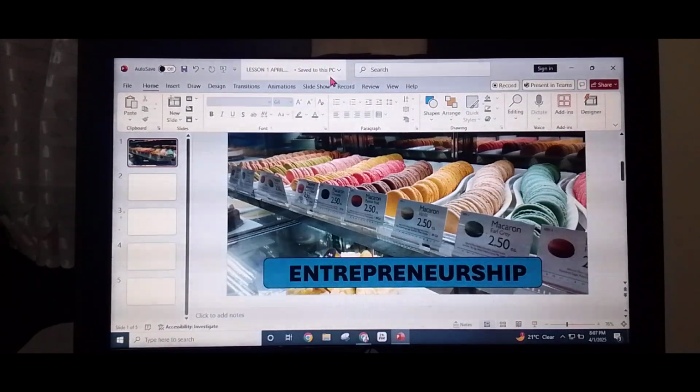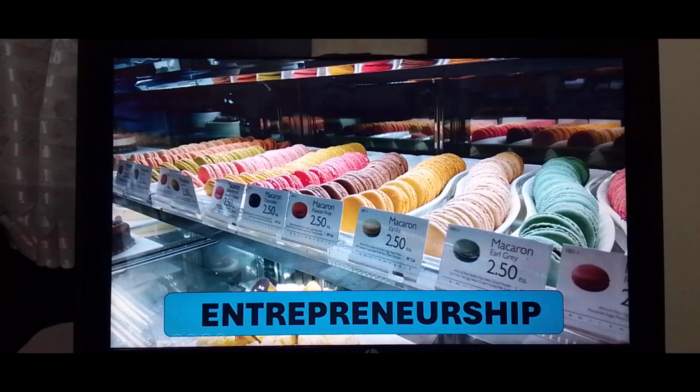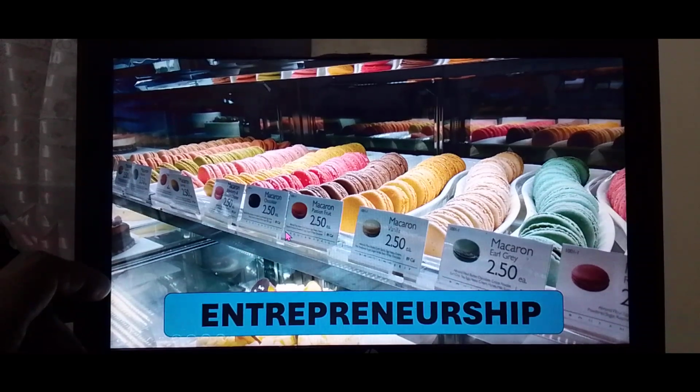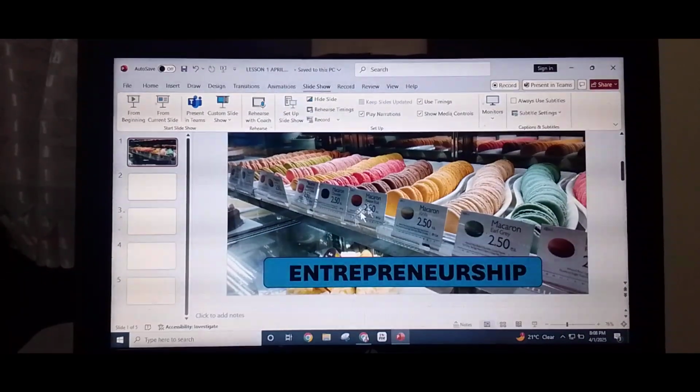So once again, if I click on slideshow from beginning, I can be able to see there is slight change, but it is not perfect enough. So I need to make this shape a better color and also a bit transparent. So I'll click escape on the keyboard. It's on the left upper part, ESC, so that I go back. On my keyboard, left side upper part, you'll see ESC. I'll click once so that I go back.